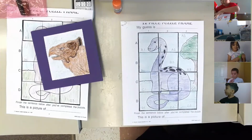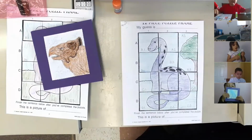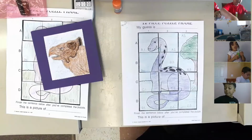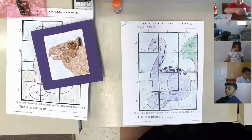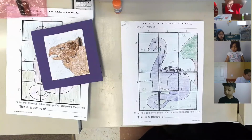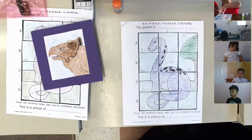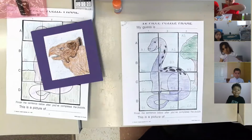It sounds like bingo, huh? It does. Bingo! That turned out so neat, Julian. If it's not real wet, you can put it in your folder. But if it's wet, don't do that. What do you have? B2. I love this kind of puzzle. It really shows these guys a lot.